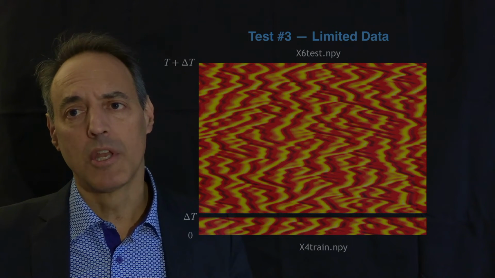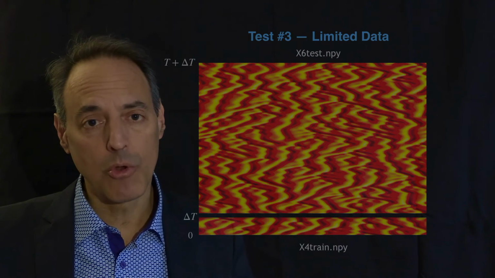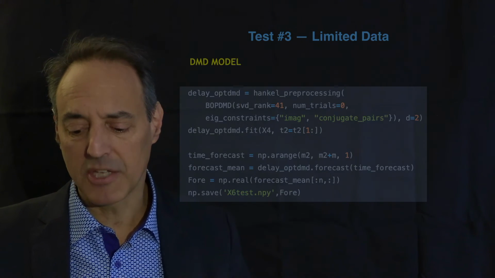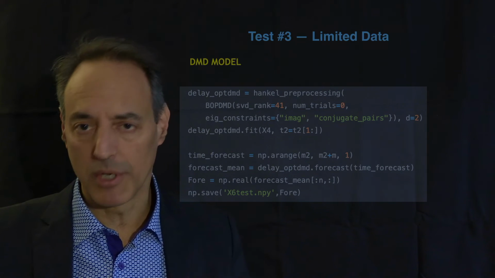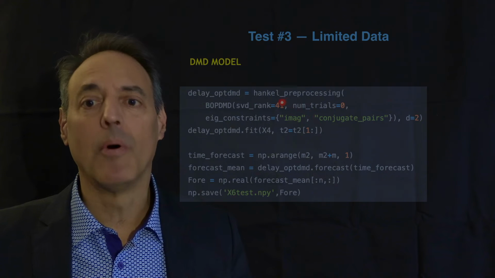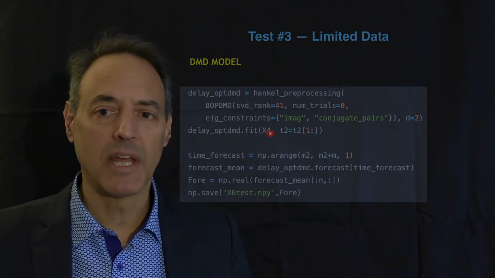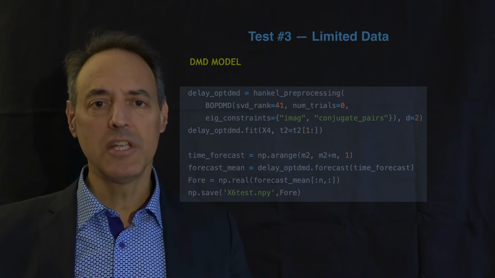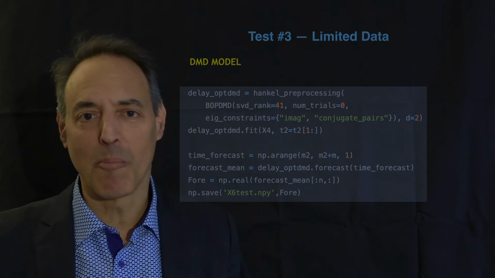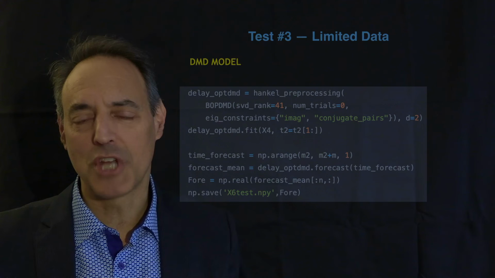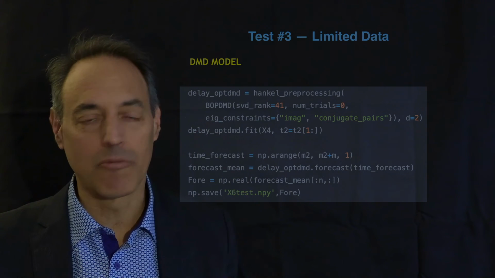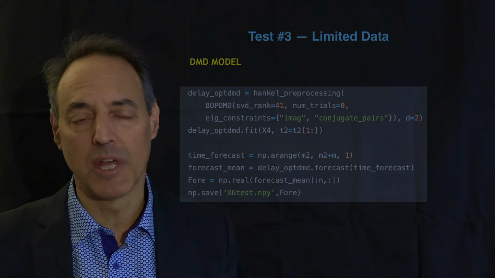We do this not only in limited data with no noise, where we just ask how well you do with limited data, but the next one is to do it with noise. So here we go. Here's a DMD model again. This is so simple. You just put in your data set and do the forecast. So the DMD model is super easy, right? Because I can just repeat this, and you'll see in the Jupyter notebook, I can do the whole challenge very quickly. I just load the data in, do a DMD model for all of it, and see how well I do with that DMD model.